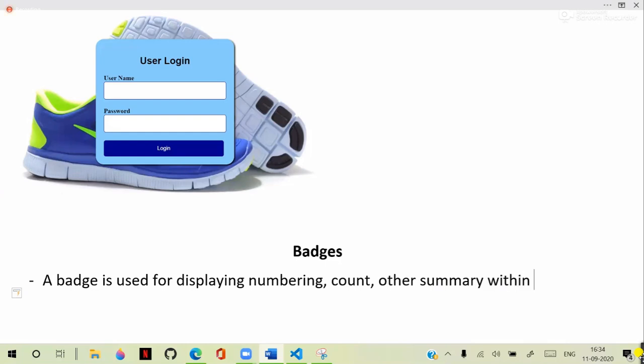A badge is used for displaying numbering, count, or other summary within the element.